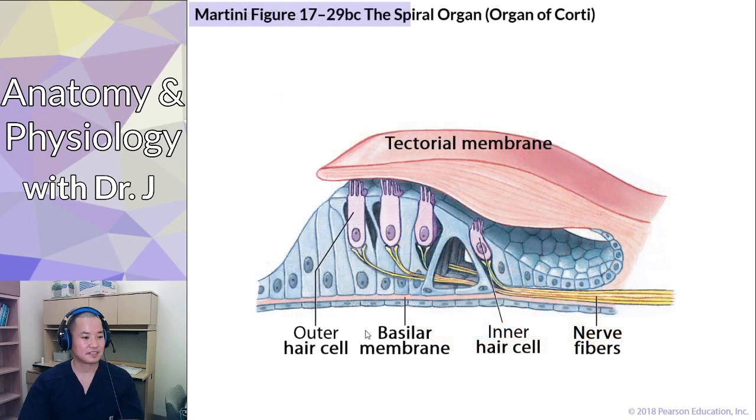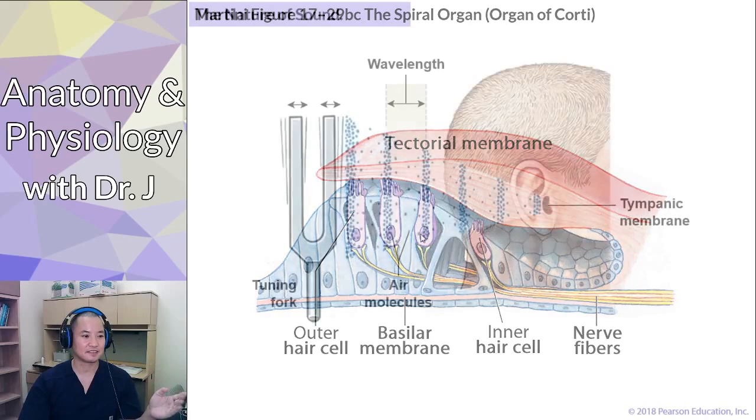Now, the basilar membrane vibrates, and this causes all of this to start moving along as well. You have all these hair cells, right up against the tectorial membrane. So when this vibrates, it causes the hair cells to distort by rubbing against the tectorial membrane, thereby opening all these mechanically gated channels, activating these nerve fibers that lead to the perception of sound.